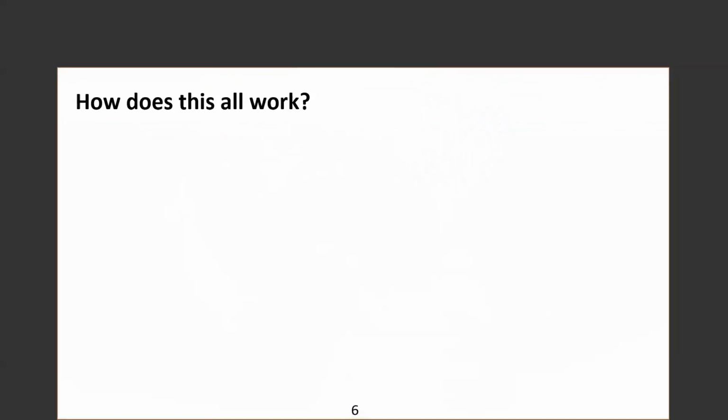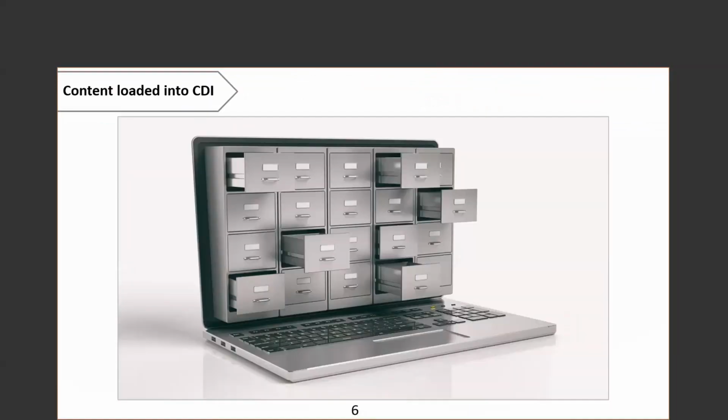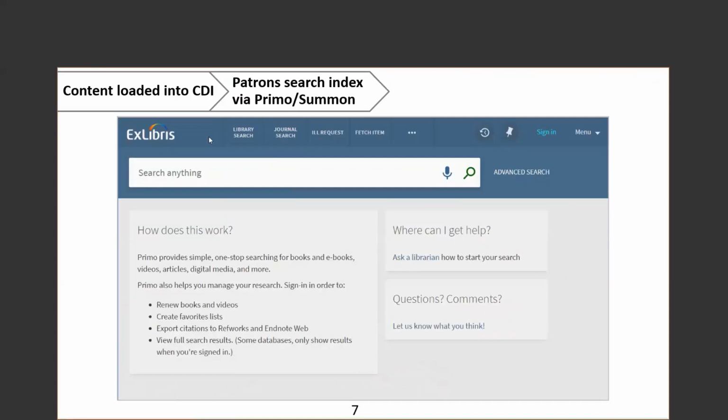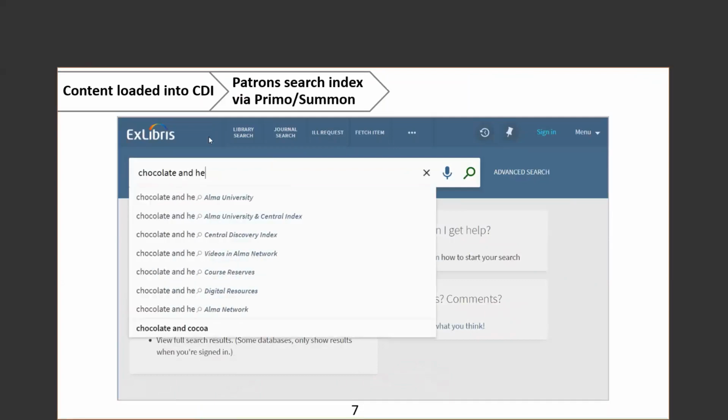So how does it all work together? The first piece is Libris and ProQuest work with various publishers, aggregators, and other subscription and open access repositories to get the citation data on an ongoing basis. So that's us, gathering this information, working with folks to get the article level, book chapter level citations loaded into the Central Discovery Index.